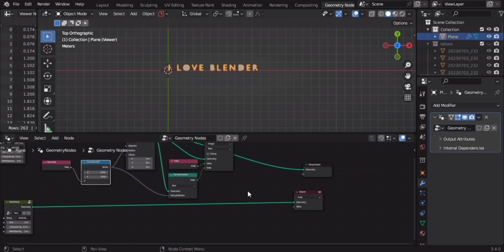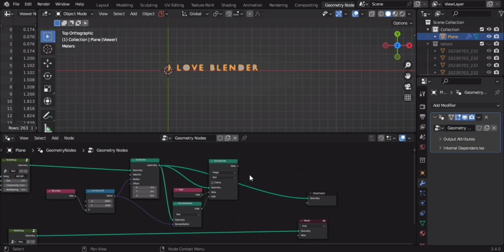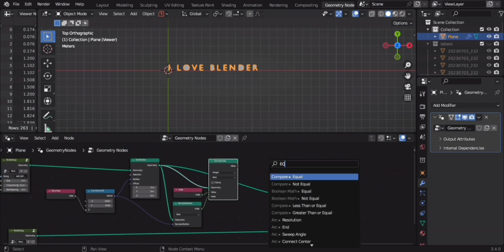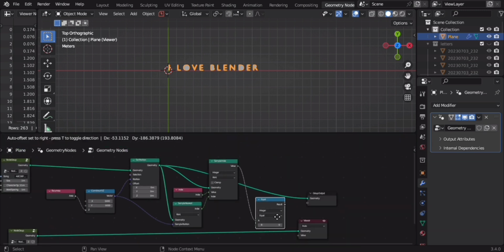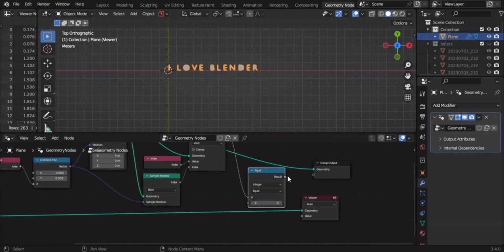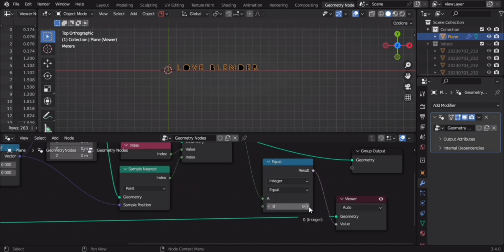I want you to see what happens when I say equal and connect this one into the viewer. Everything is black, not to worry, but look what happens when I go to 1.